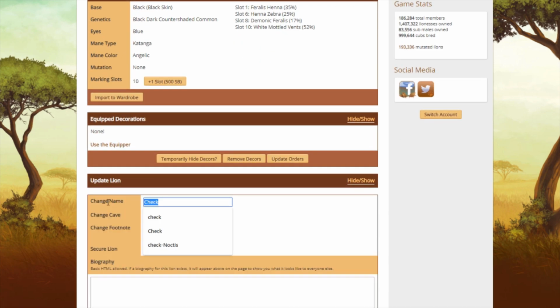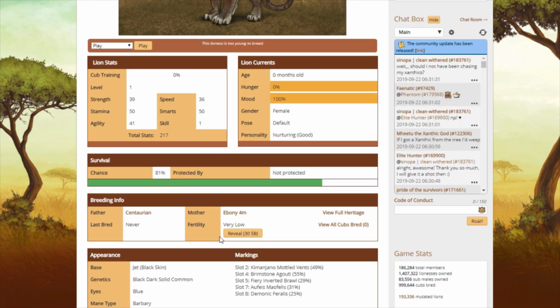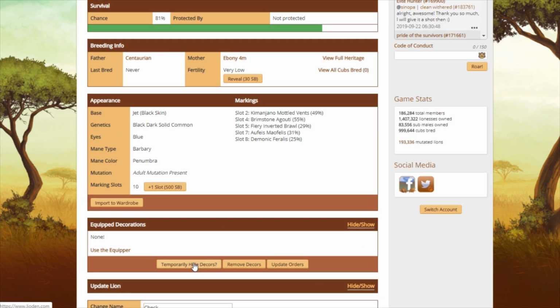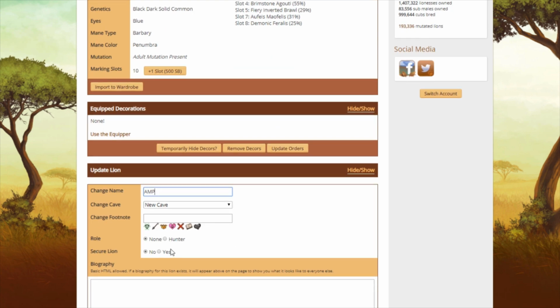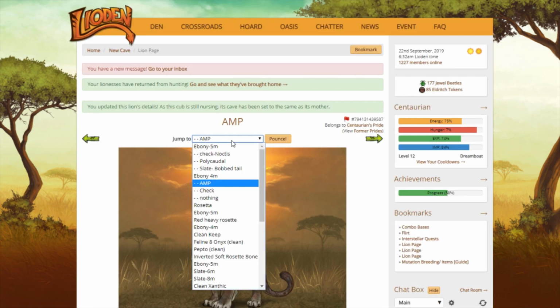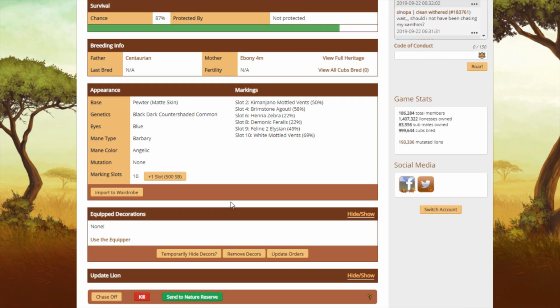So this one's nothing. We're literally just going to call this cub nothing because I don't know what I'm going to do with it yet. I'll probably just chase it. So this one did have an AMP. Too bad its markings are not bad. I bet somebody might like it, but it's going to be a while before we can see what mutation it actually had. Like I said, none of mine are ever anything exciting. They're usually just main mutations.